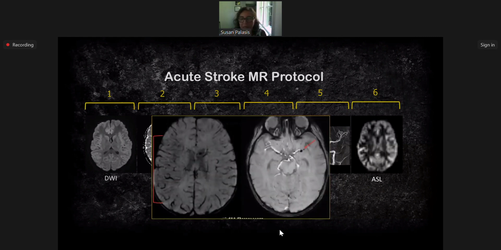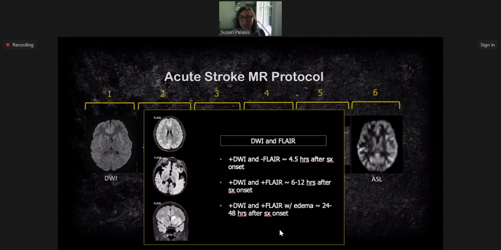And then the second sequence that we always perform will be the SWI. And I love this sequence because it gives you so much information. Here you can see in the right cerebral hemisphere how we have this conspicuity of these cortical veins, and that's because they're in the area of the ischemic penumbra where there's an increase in deoxyhemoglobin. It can really make those veins stand out. So it's sort of like a poor man's perfusion study. You get a sense of what the perfusion deficit is. The other great thing is that it can show us potentially the location of thrombus.